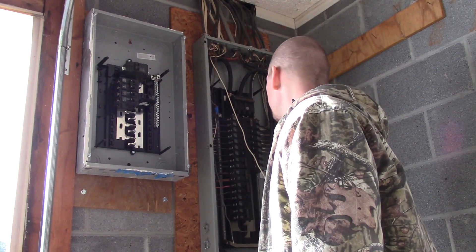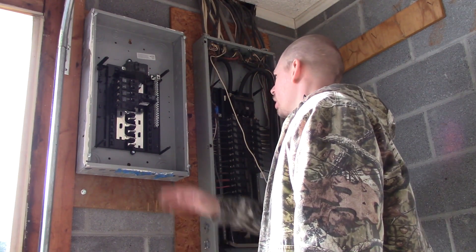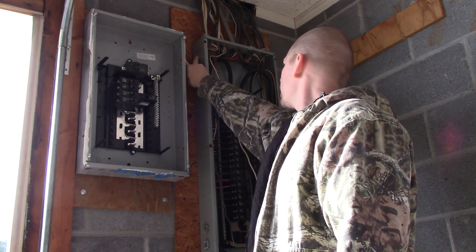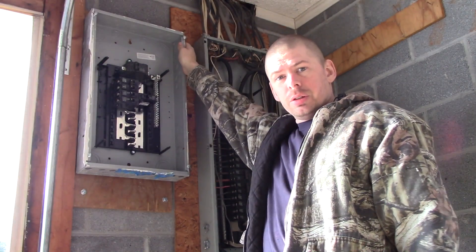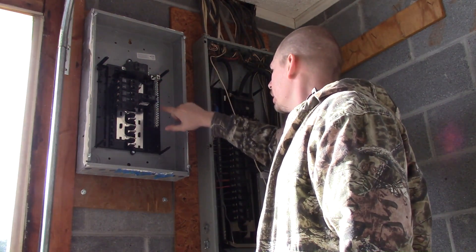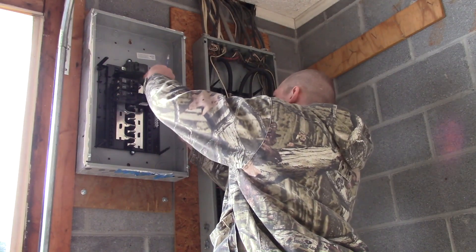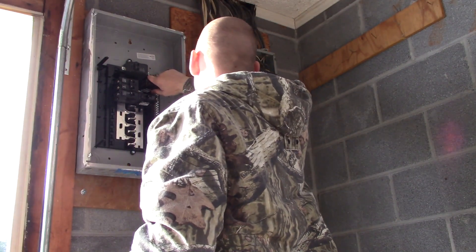That may be the best choice for what my application is. I've got to get more breakers, I've got to get another breaker here, and I've got to get a connector between this piece and this piece. I wanted to choose to do it at the top, that way I've got all of my wires and I can bring them straight in right here and tie them all in on this side. That way I've got a connection to my split phase inverter.